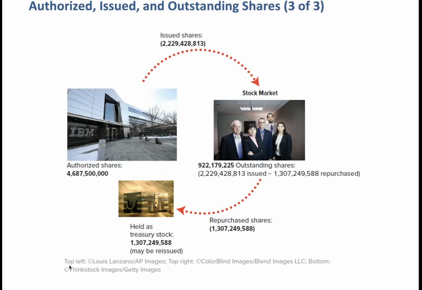A company issues stocks, mostly in the markets. When we talk about listed companies, they issue stocks in the stock markets. Of course, we can have private companies or privately held companies who issue stocks, but they are not sold in the open market. Now, in this chapter, we mainly discuss listed companies. So listed companies issue shares in the stock market. Those shares become outstanding shares.